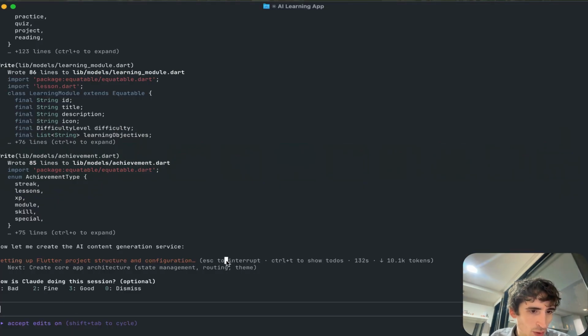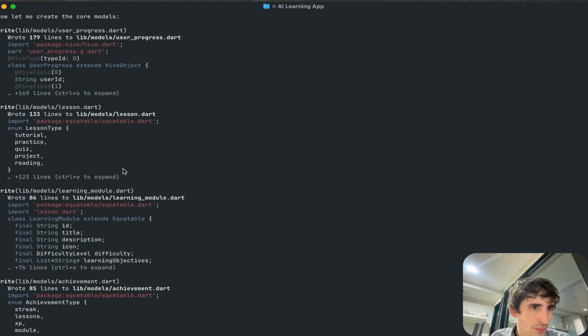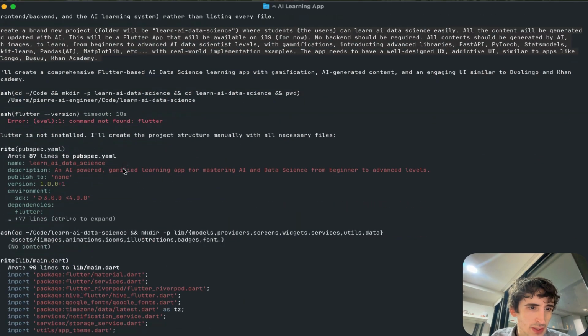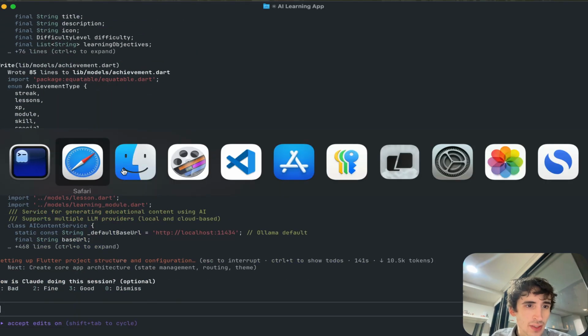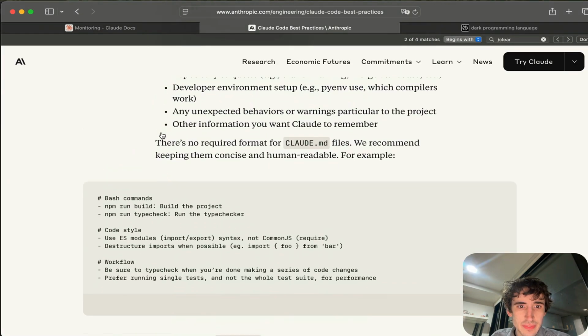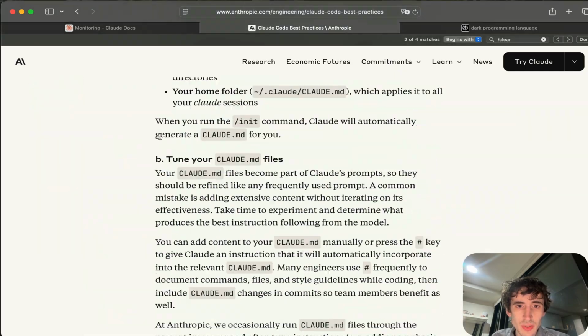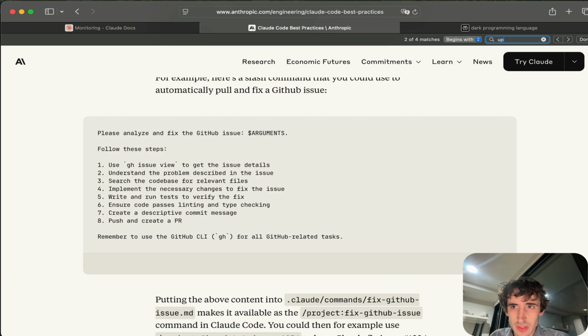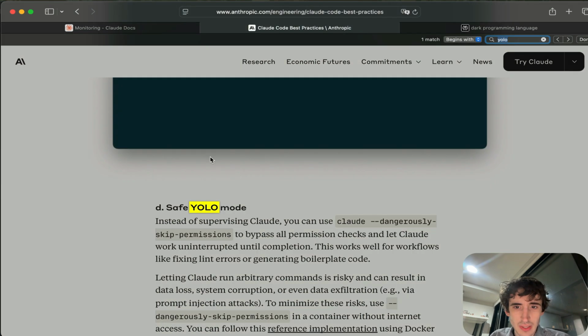It's setting up my Flutter project, and we can assess what it did. And again, like the YOLO dangerous mode, it has all permissions. So if we go here, it will not ask anything, to bypass all permission checks.